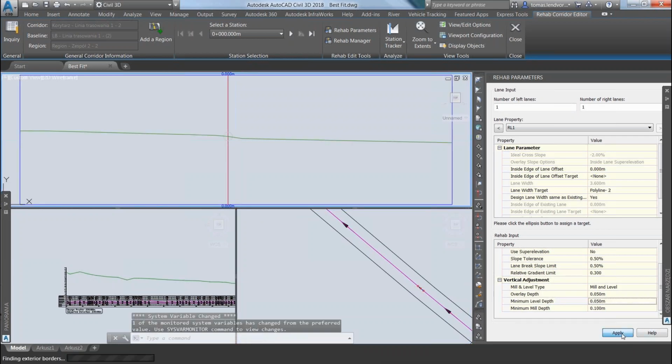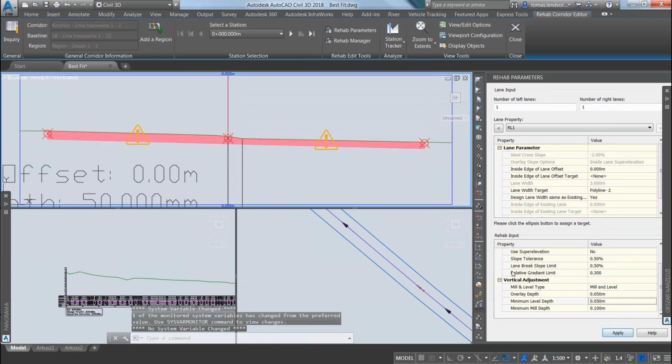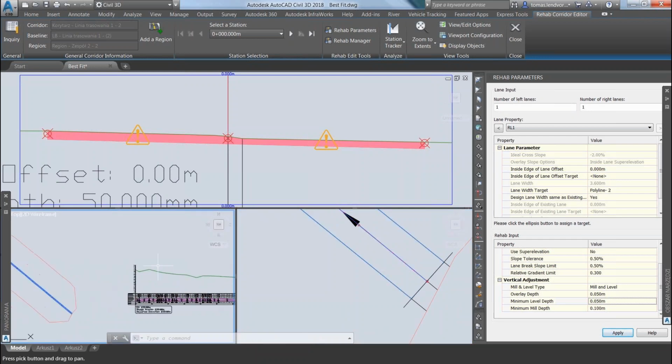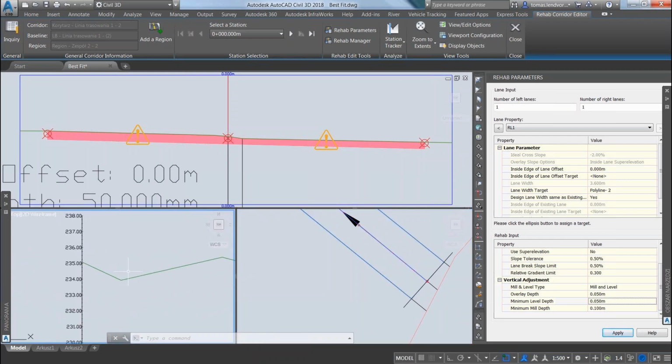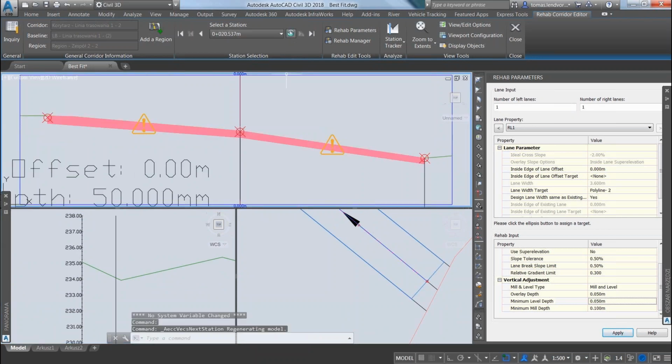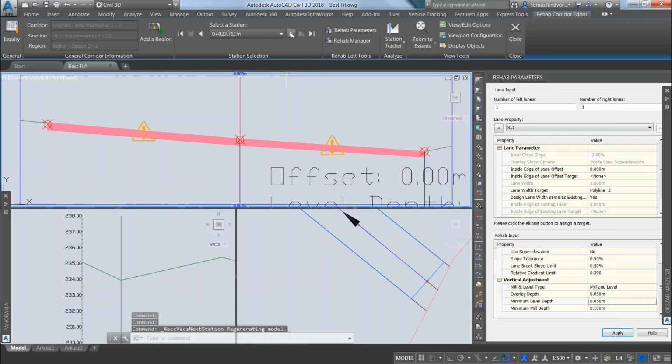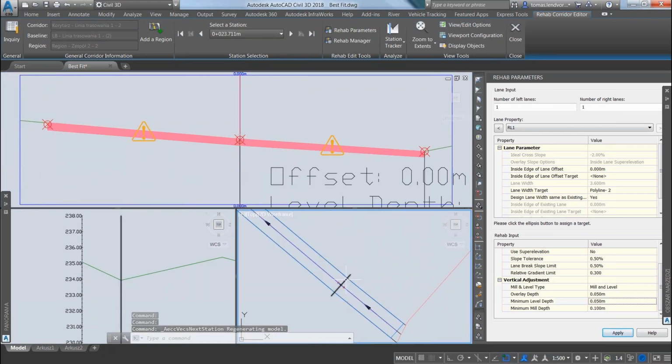So one click and kind of deal done. So I have already here the cross section, and I can obviously see what's going on where I am in longitudinal profile, in cross section, and I can go through this and move around to see what the system did. And in fact, we have what we call station tracker.